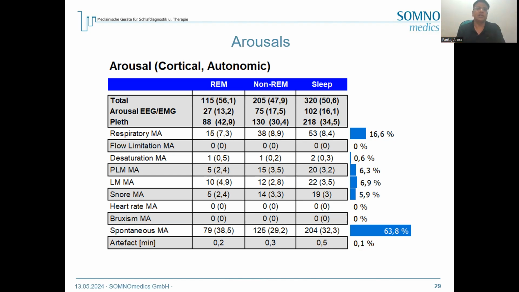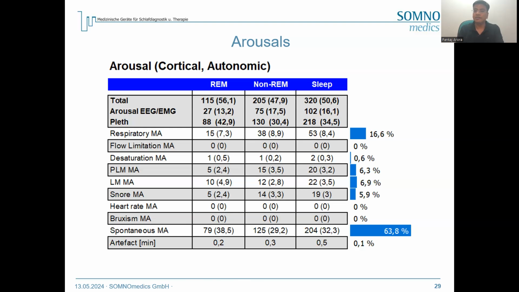is arousing the patient. So here it is showing you total arousals of 205 in non-REM and 115 arousals in REM stage, and a total of 320 arousals with an index of 50.6, which is actually an alarming thing, and that is the reason he is not able to go into stage N3, because he was getting micro arousals and then could not go into N3 sleep, and this is a high arousal index.